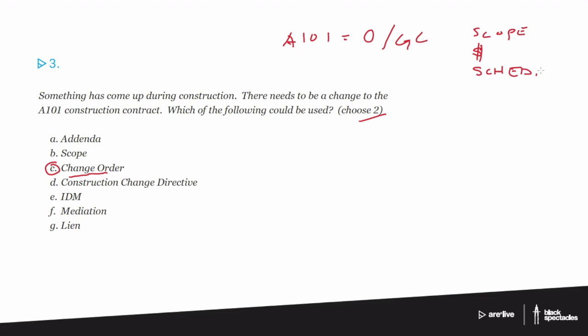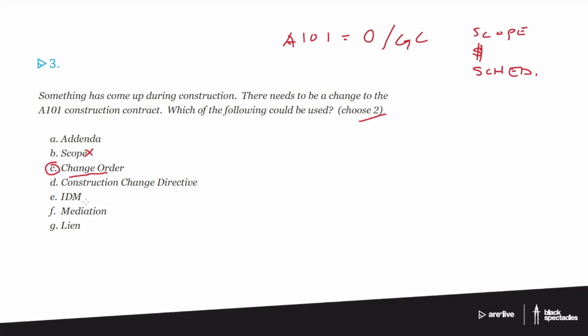So okay, we've got one of the potential 2 answers here. Let's get rid of a few answers. Scope. Well, scope sounds interesting. It's part of what we're talking about here, but it actually doesn't make sense if you read the sentence. It's a subset. It's not what would be used to alter the contract. So scope isn't it. I'm going to give a little X there.